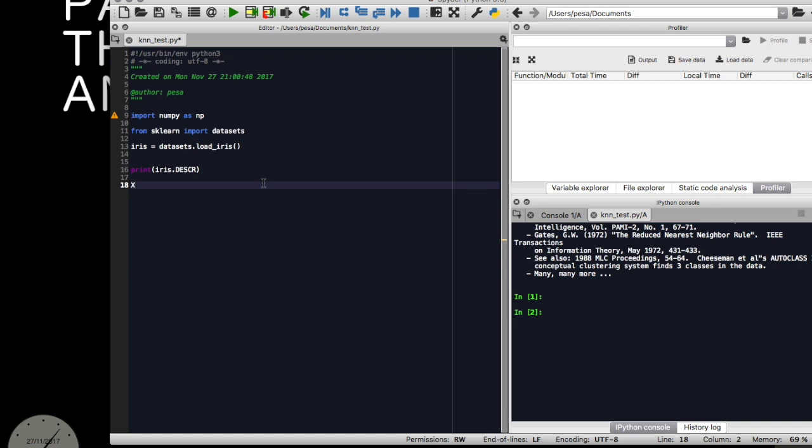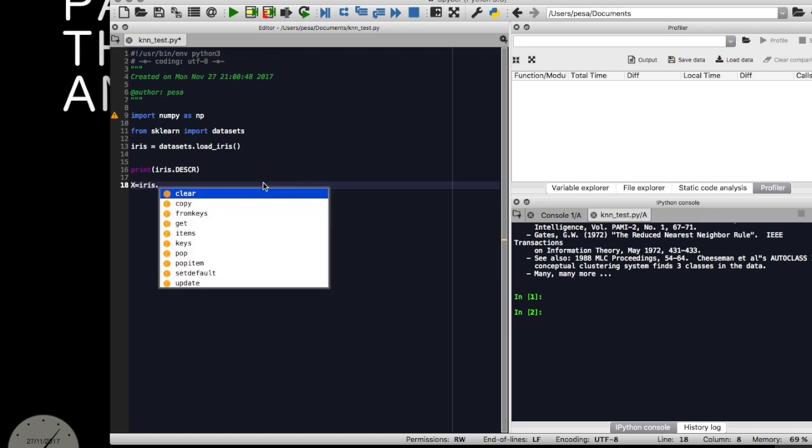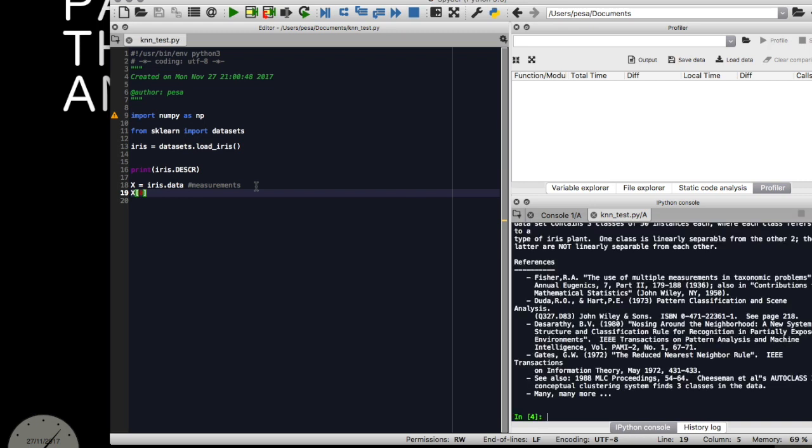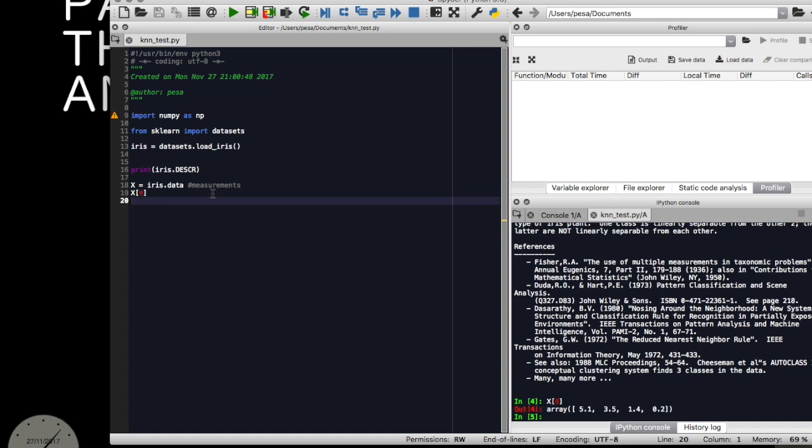First of all, we need to get our data into an array. So X now is our array of measurements. Just to show you what our next point looks like, we're going to get this one, okay? And I'm going to do it for you. Can you see what this looks like? It looks like an array of measurements, okay?